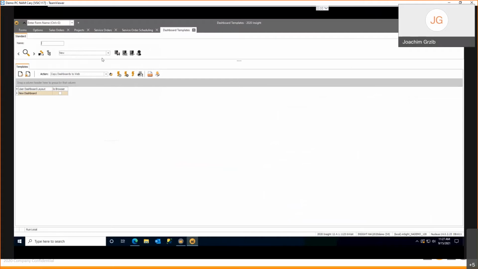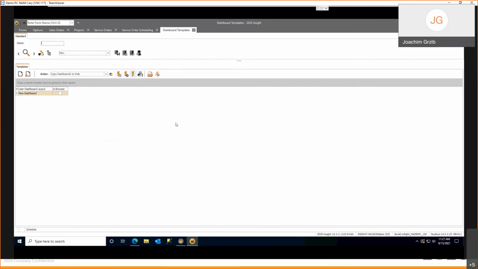First of all, most of you will already have the BI module in use. And I think it is important for you to know that there is already an action that allows you to copy your existing dashboard to the browser-based solution. So in the dashboard templates, you will find in the future an action called copy dashboards to web.